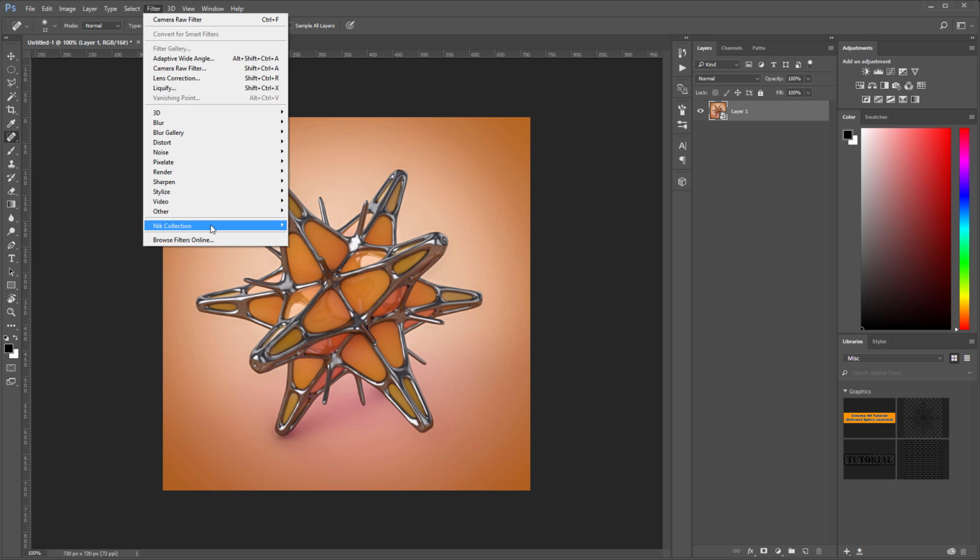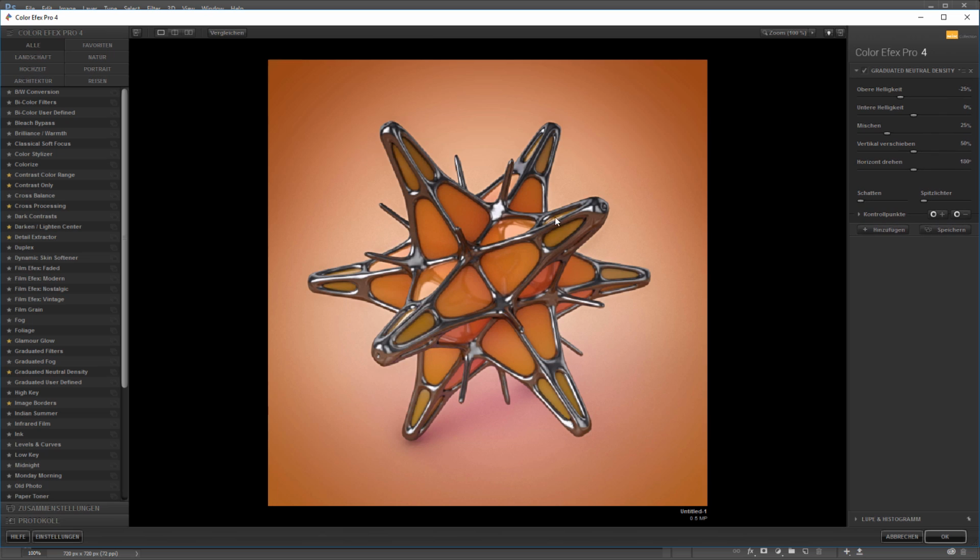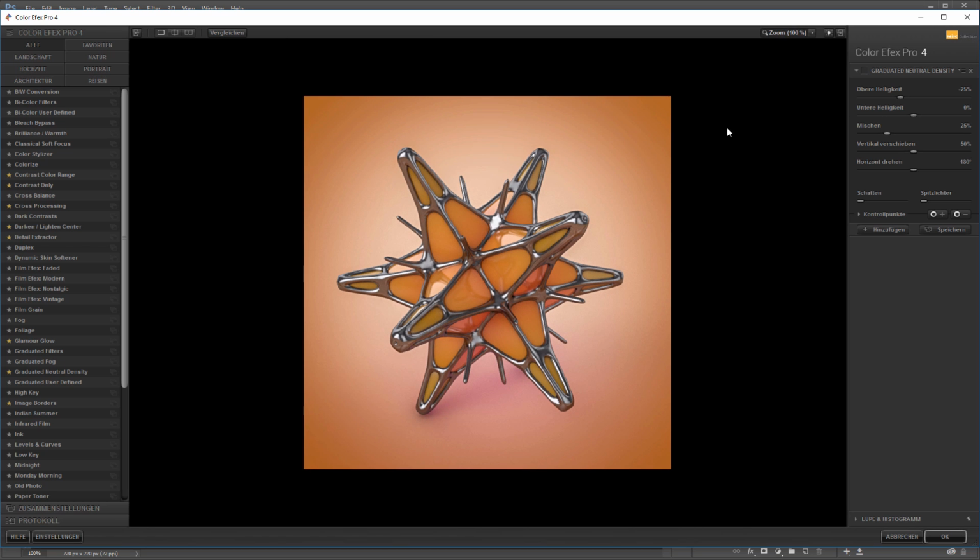Then I go to my Nik Collection, Color Efex. This is from before, the gradient. I need this for sure, but not now. Zoom to 100%. And what can we take here?